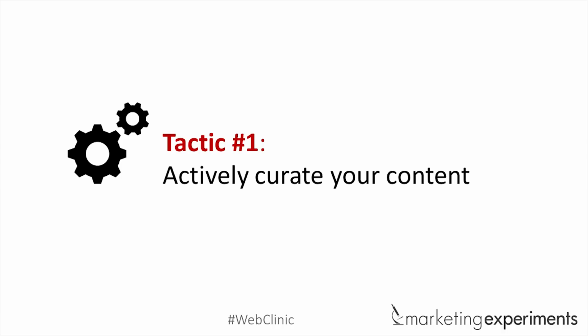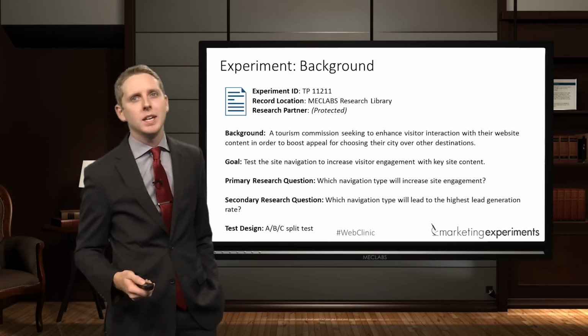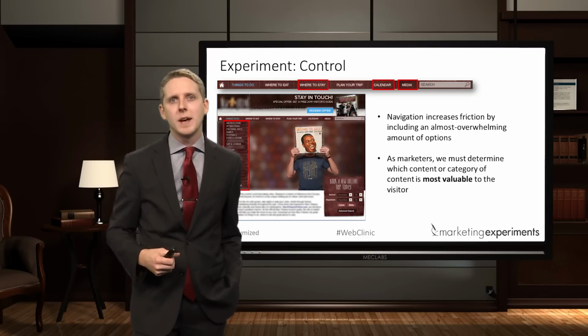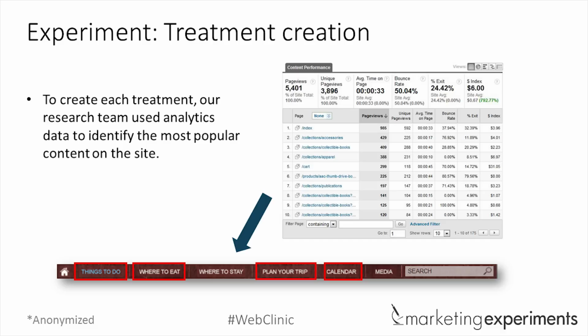All right, and this we saw in that first case study that Taylor walked us through. Actively curate your content, okay? Going back to that case study, look at this. Here's the group. Here was the original page. How did we know we could simplify the navigation? How did we choose the navigational elements to focus on? All right, here's what we did.